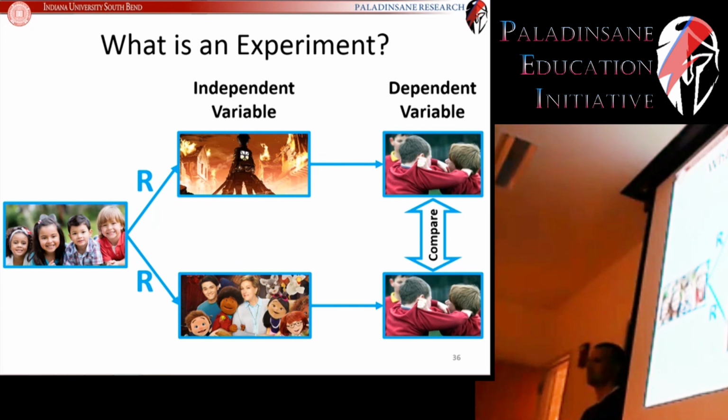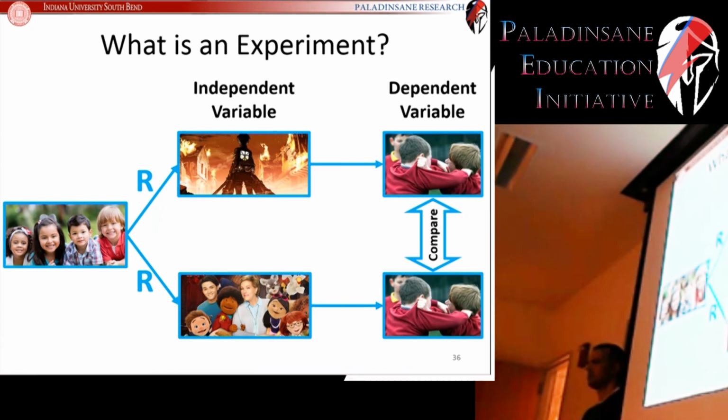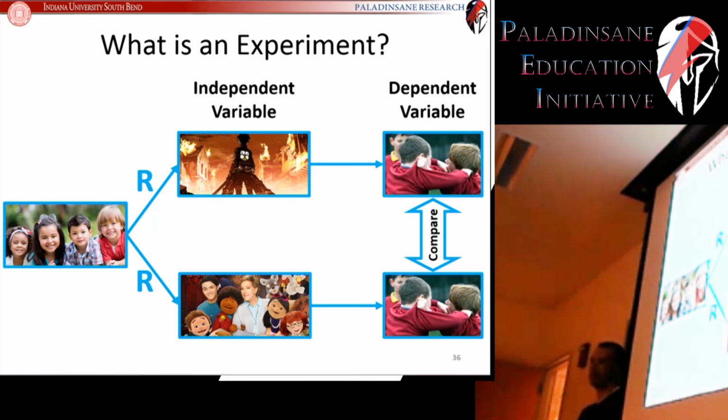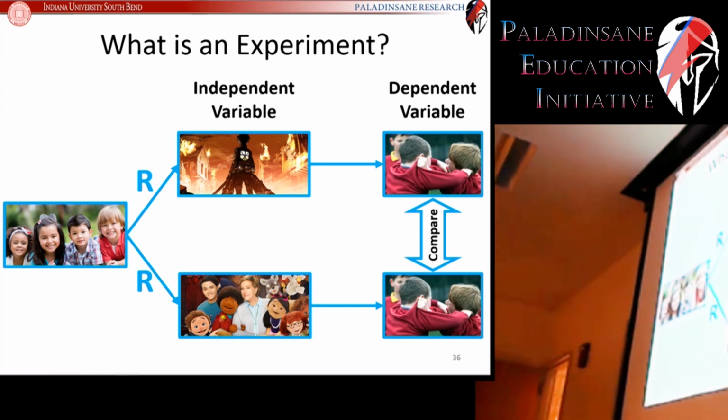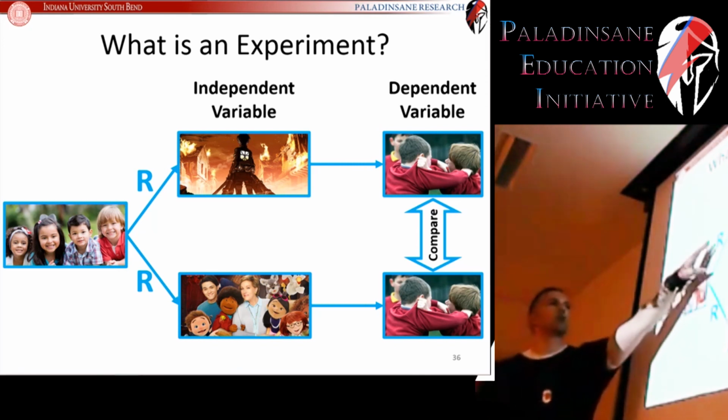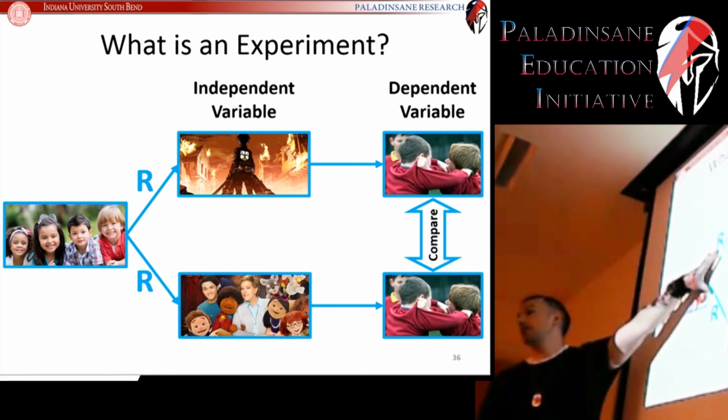Yep. If there's like one especially violent kid that got put into that group, and then when they went to go play for half an hour afterwards, his actions influenced the other kids around him to be more aggressive. Okay, so that's definitely a possibility. For this exercise though, and you do want to be aware of that, we're going to assume that the randomization worked.